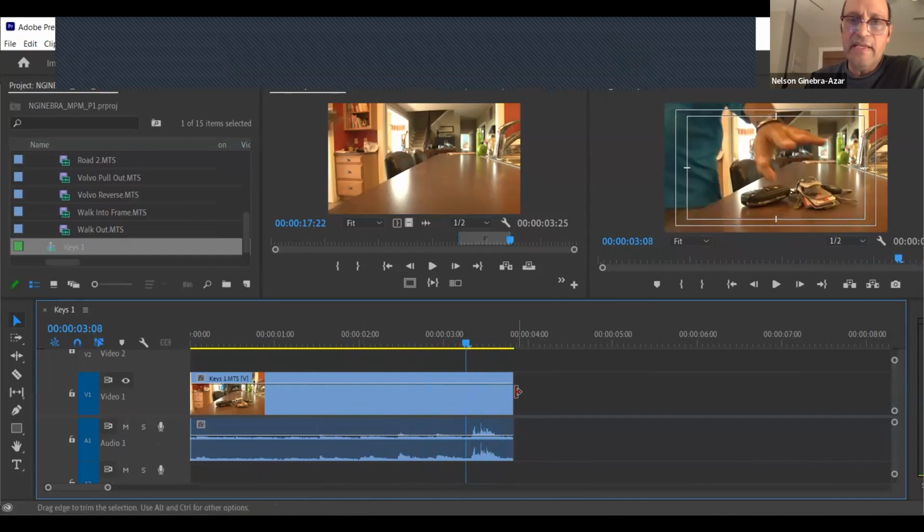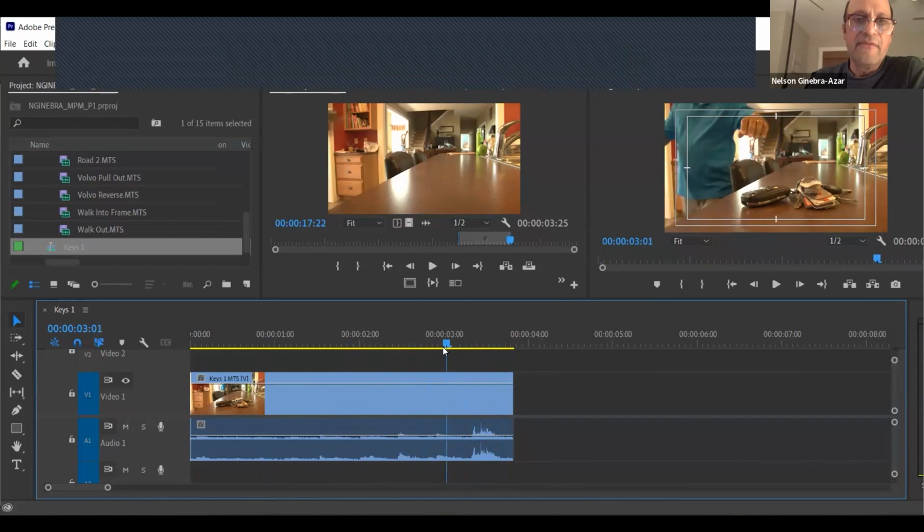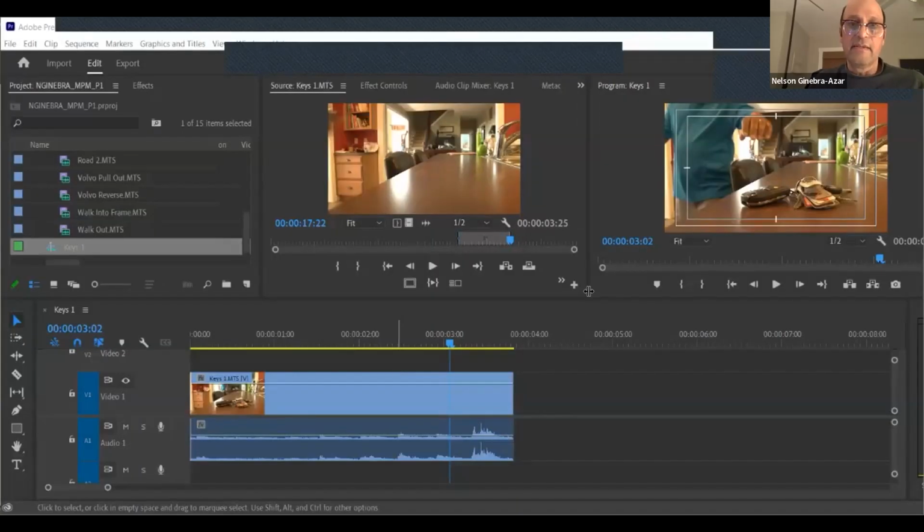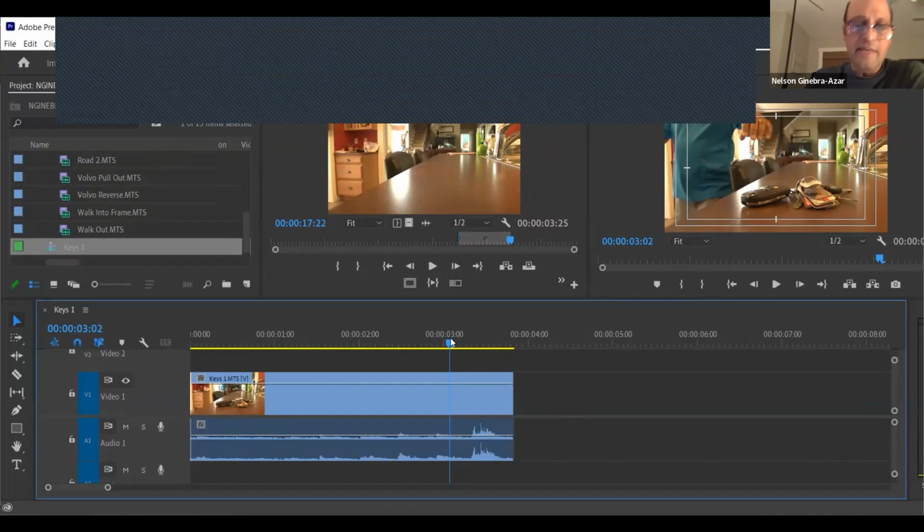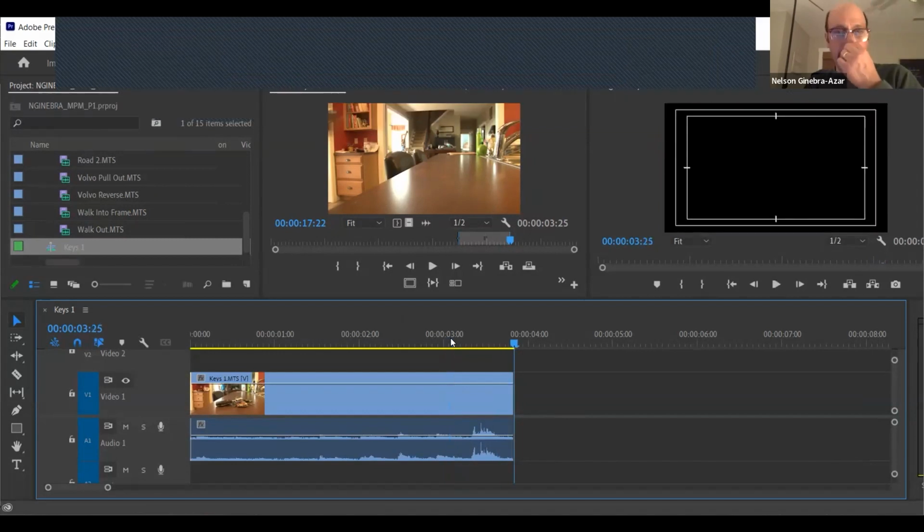So position your playhead at the very end of this clip, right? If you want to just play, position it towards the end and let it play. Hit your space bar, by the way, right? So play, you can hit your space bar. You can also hit the K on your JKL key, right? Just hit K and it will also play, right? So let's go back in here, right? You have to have your timeline active. Hit L, my bad, L. And it plays in real time, and it will stop at the end of that clip and position itself.